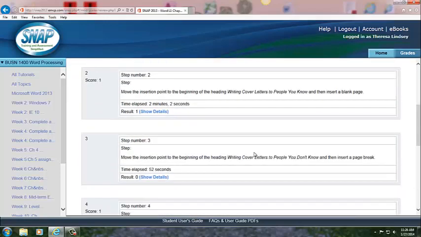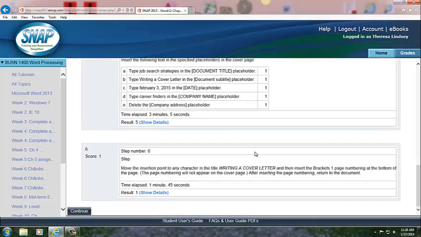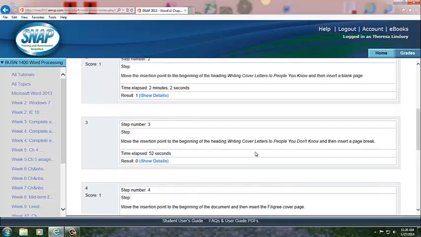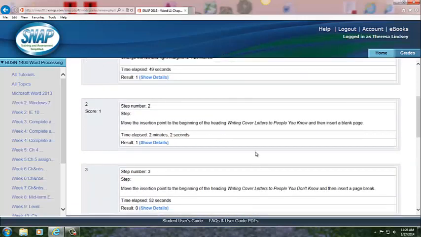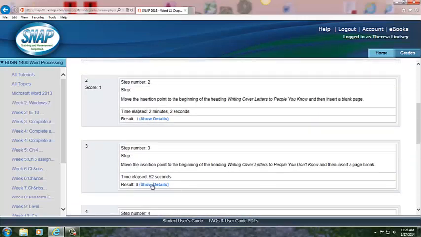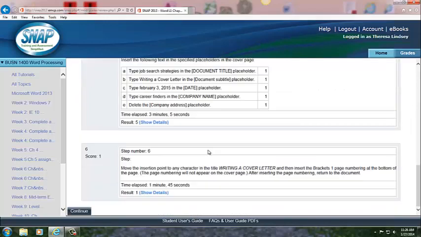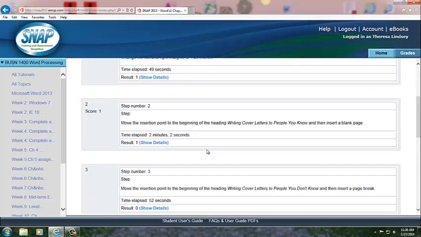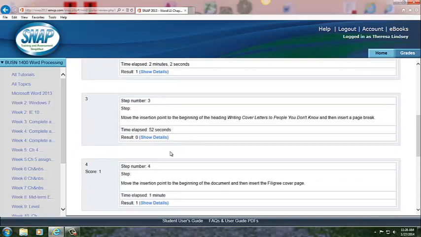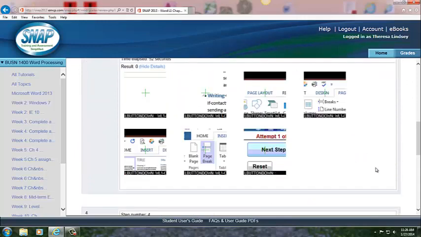So I'm going to go through and look at this, and I can see where I made the error, and it looks like it was right here, I believe, because I have a 0 right there. Notice that when I click on Show Details, this is what I see. I see that it was saving as I went along.